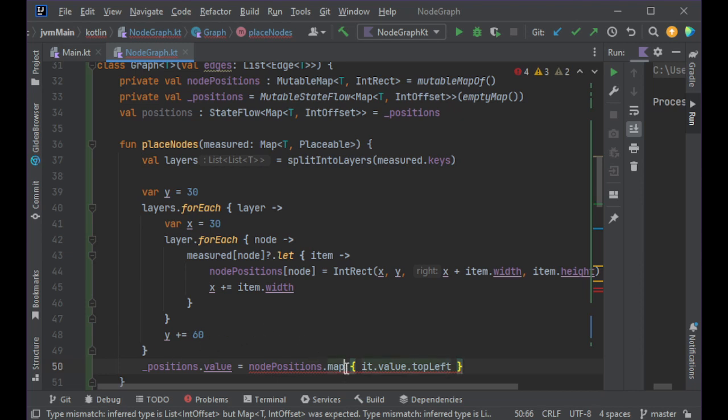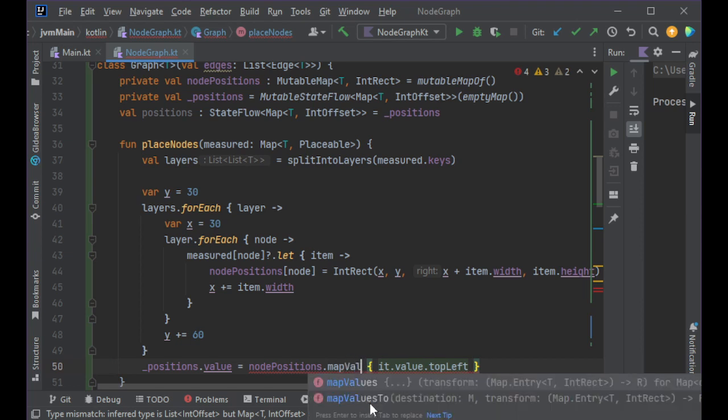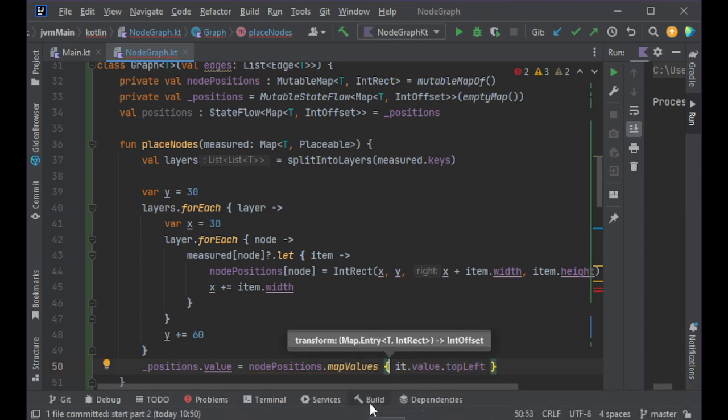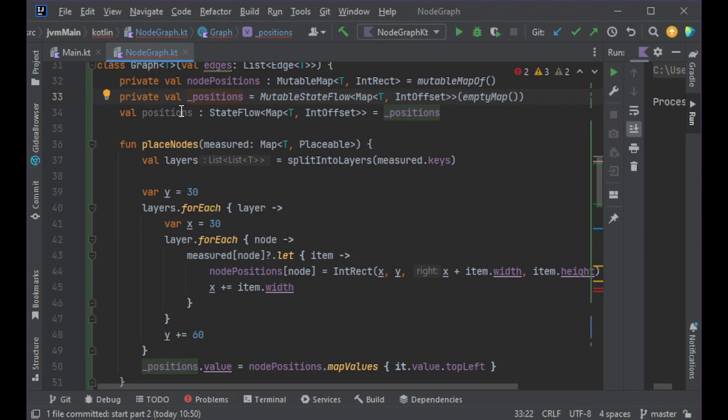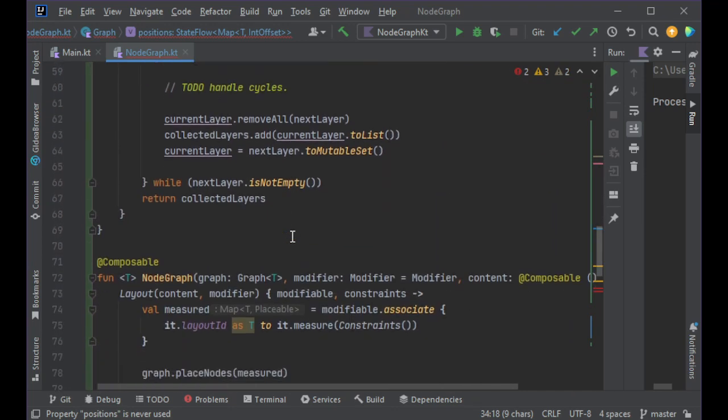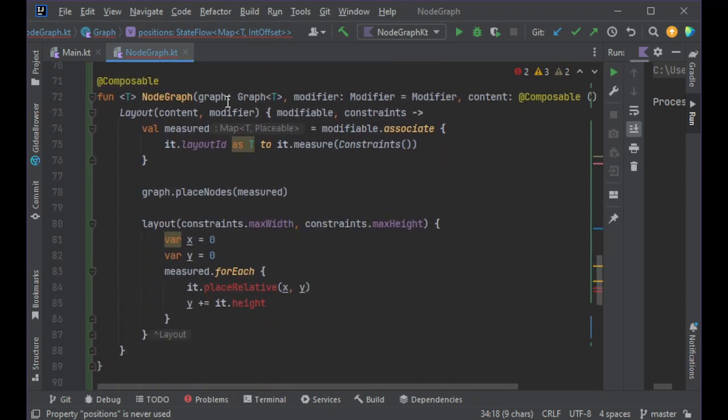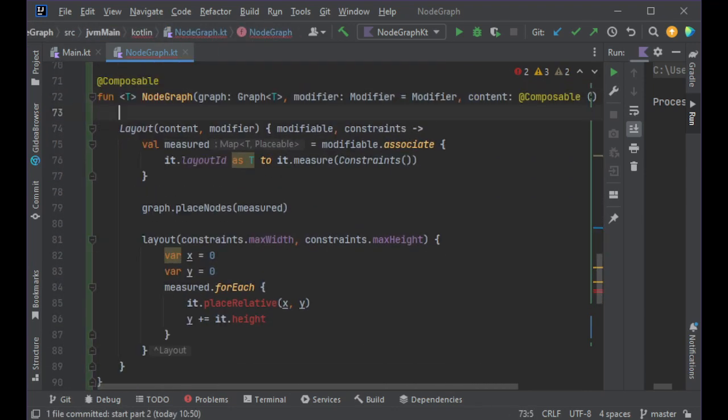And we will need to have it still as a map, so I will map the values. So we keep the keys, but change the values of this map and assign it to positions, which will generate events out from here that we can pick up in our composable item, composable function.